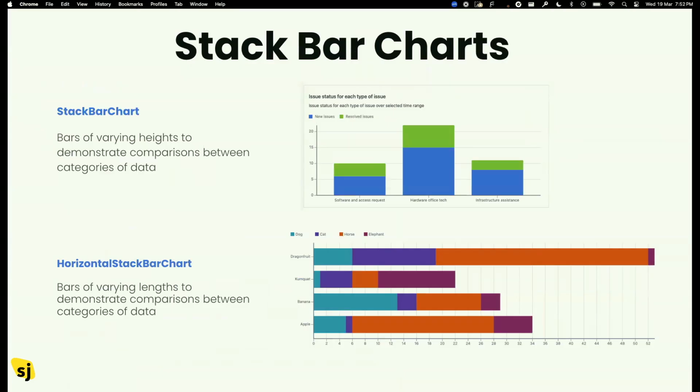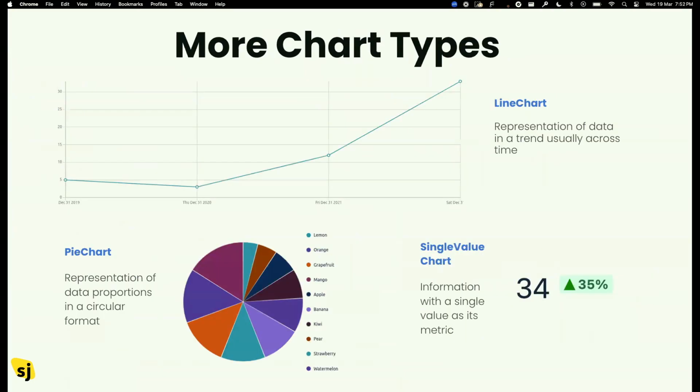And then moving on to the rest of the charts that we have, if you wanted to display a trend over time, then we've got the line chart up here. And then our classic pie chart in case you needed to show a pizza looking thing. And then finally, we've got our single value chart, which is a little bit unique, but basically it can show a value just as is. And optionally, you can also show a little indicator next to it to indicate percentage increase or decrease. So those are the different types of charts that you can now use if you made a Forge app.